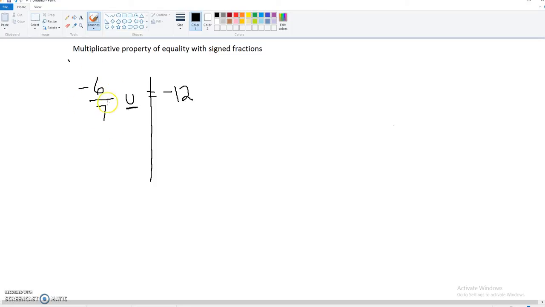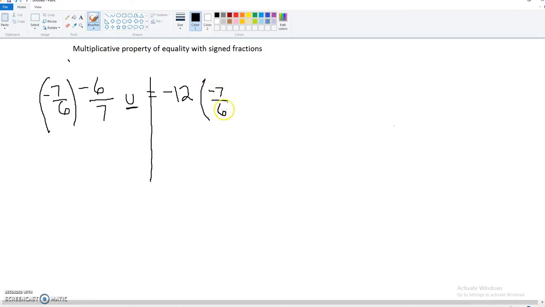Now, typically, if this was a whole number, we would divide it on both sides. And you can do that if you've got a calculator. However, if you do not have a calculator handy, manually, what you will need to do is take this fraction here, flip it, and multiply. Okay? And of course, whatever you multiply over here, you must multiply over here.